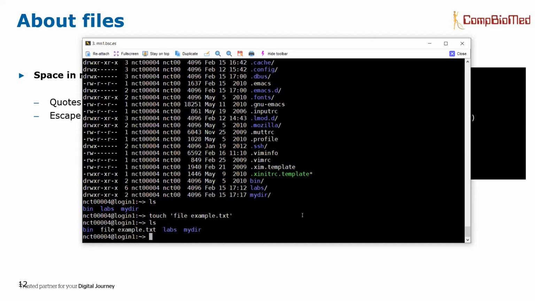Has everyone succeeded to create a file with a space in the file name? Actually, I couldn't make this because I got this error message I sent you. So I don't know why this happens. I think you are still in VI. So have you pressed the escape button? Yeah.